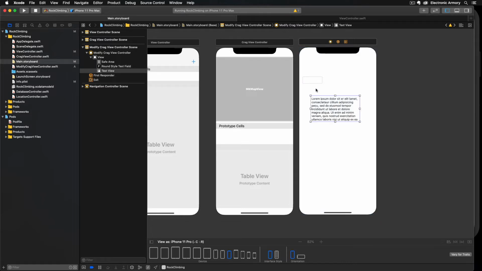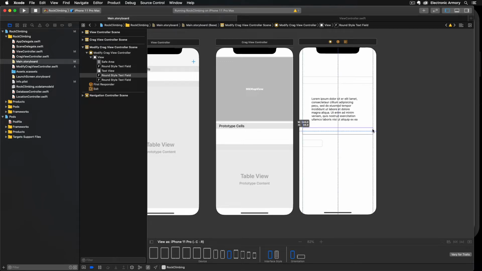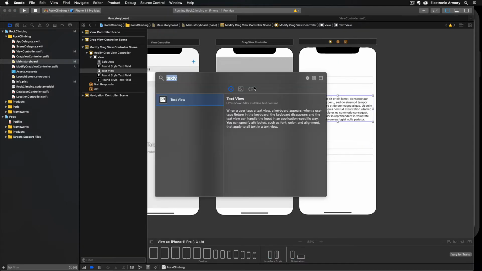And then the location, I'm just going to use these text fields for now. So I'm going to Option, click and hold and drag that down. Hold down Option, click and drag, and that just copies that present one there. I'm going to resize these to be roughly where I want them using our margins. I'm going to click and drag up to select these two, drag them down, and expand this out. There we go. Then Command Shift L again, and I'm going to put in a label.